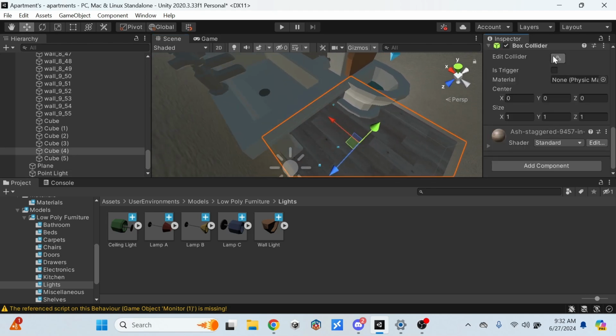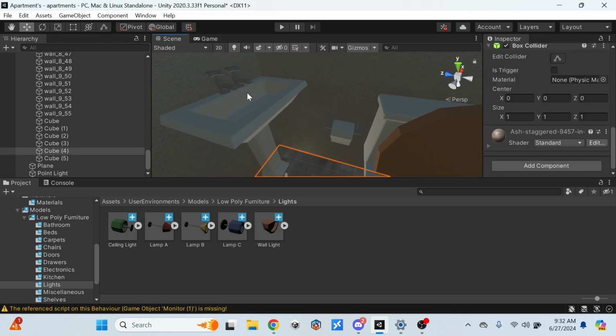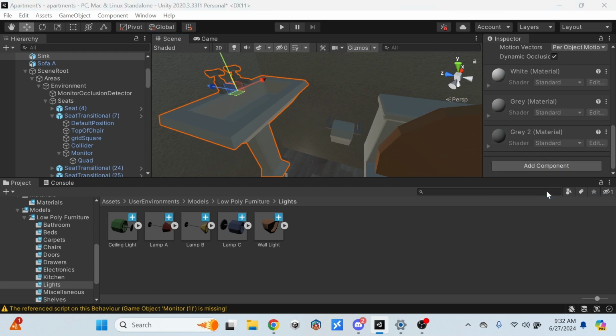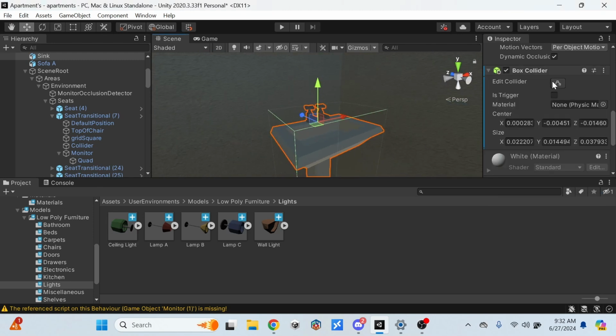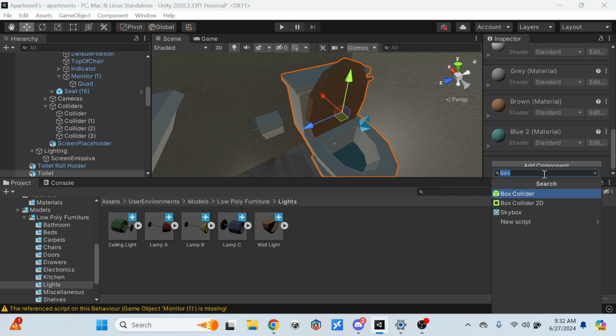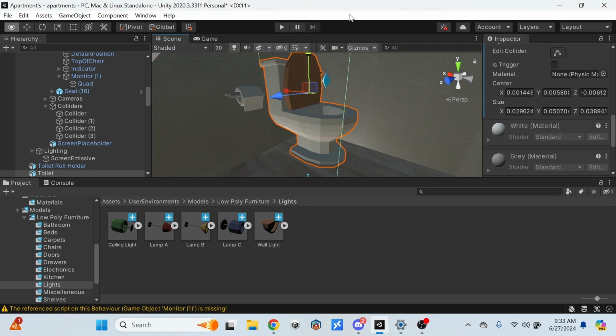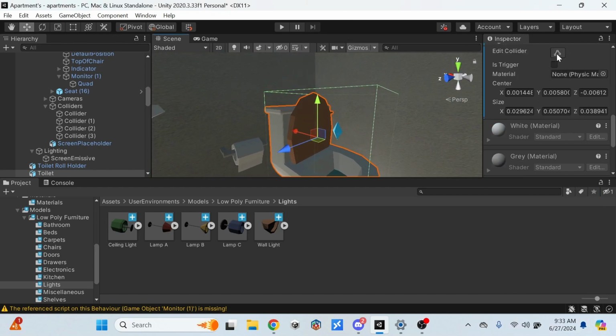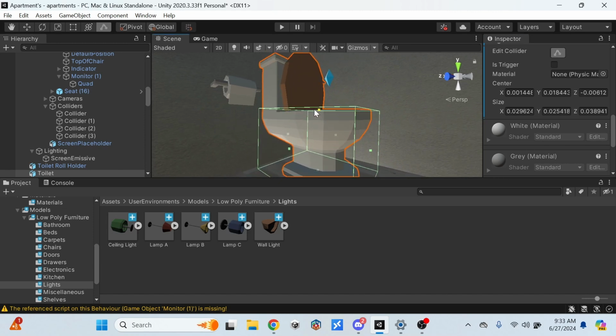Yeah, box collider. We can add one to this. Edit collider, move it down a little bit so people can interact with the sink. Then same thing with this. People are gonna sit on here, so let's get it about there.